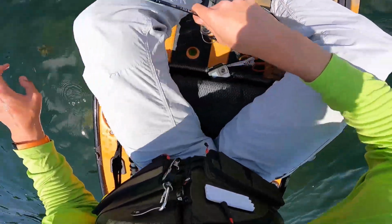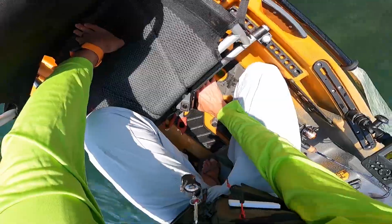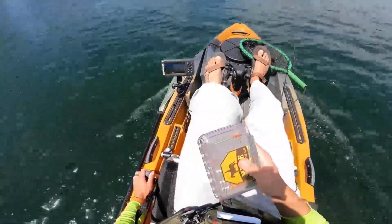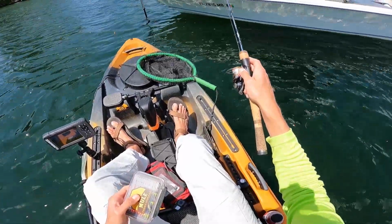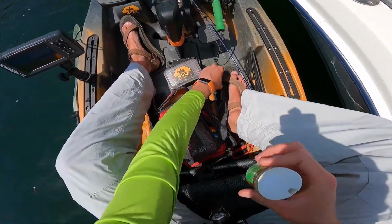Okay, well, I just accidentally put him right beneath my seat, so that's good. What are you doing? Do you want to go home? Do you really want to get fried up? You don't get to. I've only got a couple more of these, but it's a Gulp Minnow. But I'll give you the same exact jig I'm using. There's literally 2 in there. How about this? I'll just give you these.